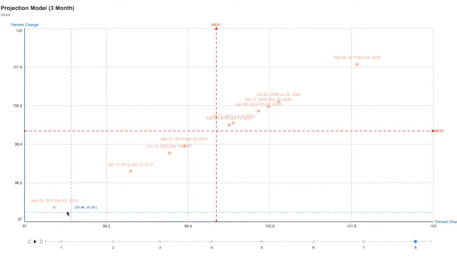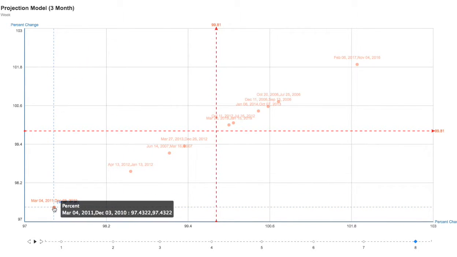Again, the trend that we just took a look at or compared it to was March 4th, 2011 to December 3rd, 2010. And it does look like back then the S&P 500 took a dip of 2.6% down, fairly close to where we estimated on the technical chart, on the 50-day simple moving average. So that may be a possibility in next coming days, but overall, we may steadily head up as long as we get positive news on the China trade talk, and that is all.